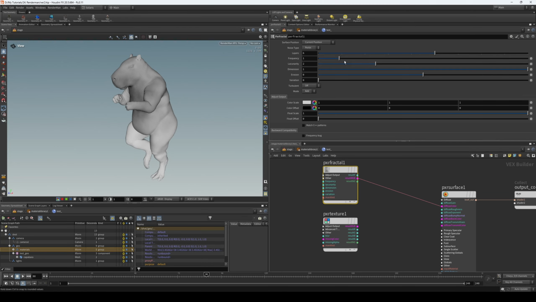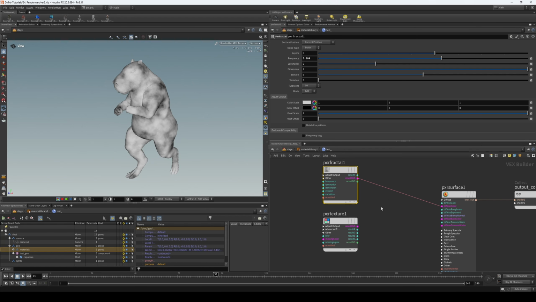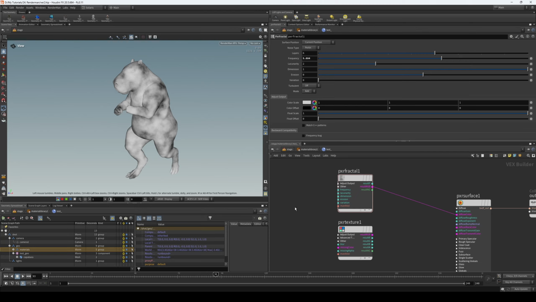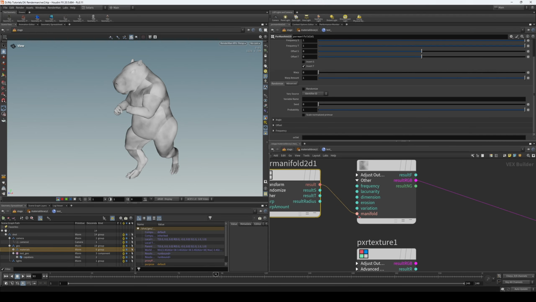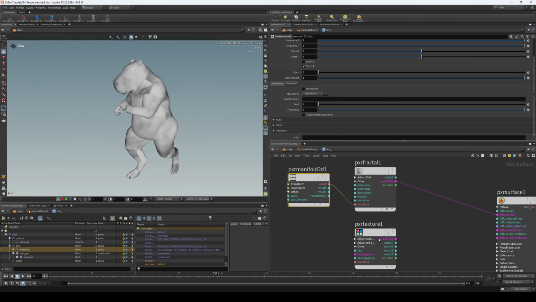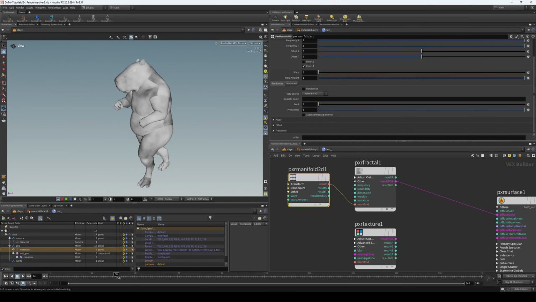And to have that more prominent, we could have more frequency and see that, indeed, the model is jumping through the cloud of noise. In order to stick our texture or noise to the geo, we'll need to UV unwrap your model and use something called manifold. In Pixar, this is manifold. This is like UV projection. You plug the result onto the manifold slot of this fractal or texture, and indeed, that will stick your noise to the surface of your object.